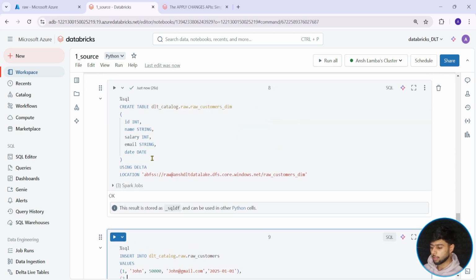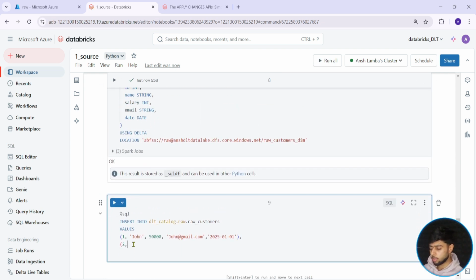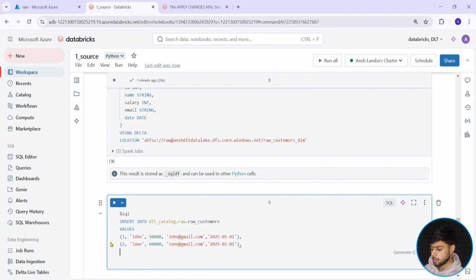Okay, this is done, so it has created the data. Now I will insert some data. Why is it not giving me suggestions? I'll simply say Jane, salary would be, let's say, 60,000, email will be jane@gmail.com, and then 2025-01-01.